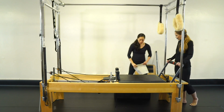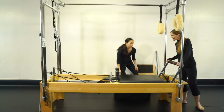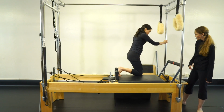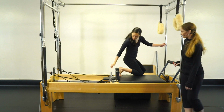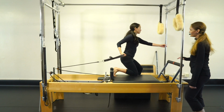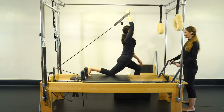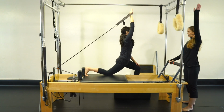Alright. Again, gripper, wherever you want to be. And you can gauge this to your body. You can bring the box more forward or back. You can put the gripper wherever you need. And you've got the strap. So you grab the strap into your inside hand, bring it up to the sky. Press back with the leg, and you're going to fold forward a little bit.